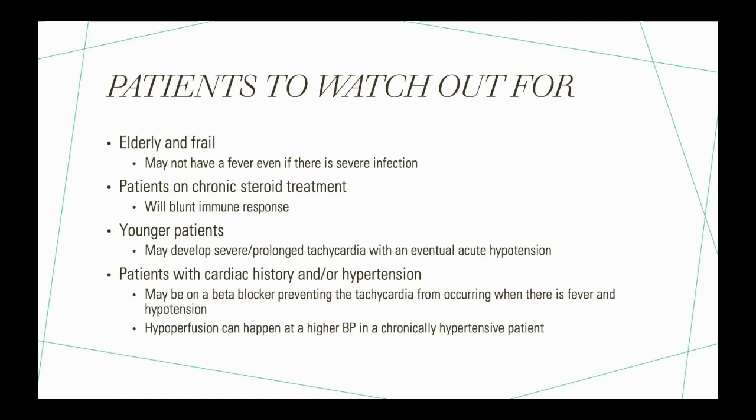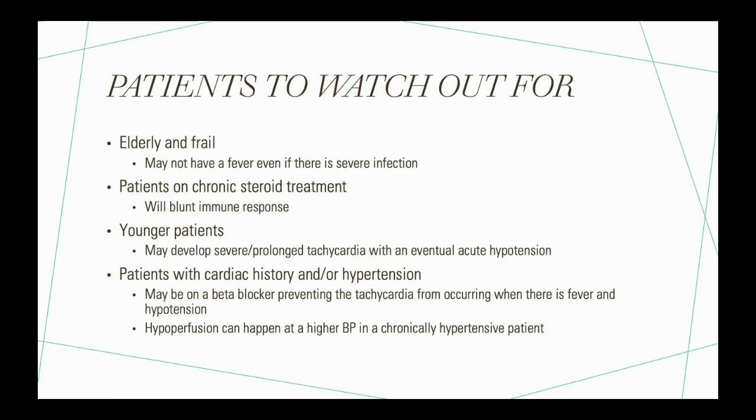Younger patients may have prolonged tachycardia and then they're going to have an acute drop. They can crash very quickly and very hard. And then patients with a cardiac history, think, okay, are they on a beta blocker? They may not be tachycardic because of their medication, their heart rate can't get to a certain level. They may not be over 90, over 100 because of those beta blockers that they're taking every day.